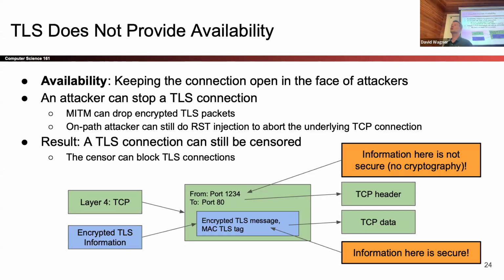They could be controlling the router and adjust the router to refuse to pass any more packets through the router. It turns out for software engineering reasons, that would really slow down routers. If every time they were forwarding a packet, they had to look up and see, is this one that should be blocked or not? So in practice, censors who do this at the scale of an entire country, they eavesdrop and they inject packets, because then they don't have to modify the routers. They just have to get a copy of all the traffic. And so they don't slow down the routers. It's just an implementation detail.